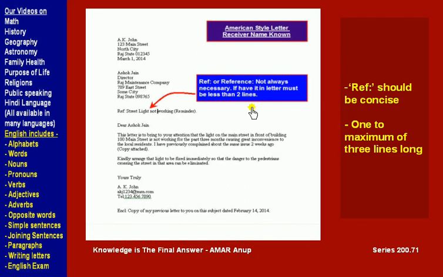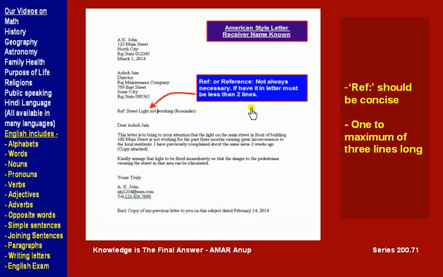The next area of the official letter is REF, or this letter is in reference to. This is not always written, but if you can concise in a few words what you want to say, it's a good idea to write this. There is no need to stick to grammar in this area of REF or a reference to.